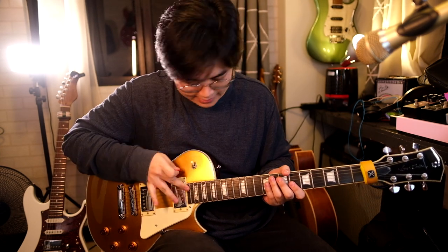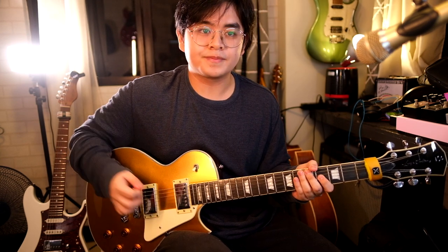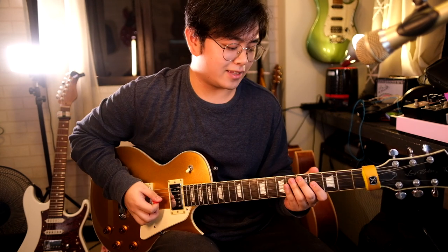For me, doing double stops is a really great way to add life and enthusiasm to your guitar playing because it can make your lead lines sound fuller and more spirited. Adding another note to voice over your lines really adds a lot of color to your playing. Double stops are basically any combination of two intervals. In this particular lick, I use thirds to voice over the melody I was going for. This line only has three notes — E-flat, D-flat, and B — so instead of playing the melody by itself with only those three notes, I voiced it with double stops to add more life, color, and dynamism.